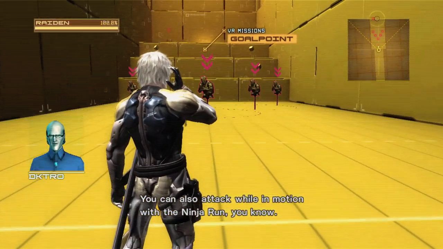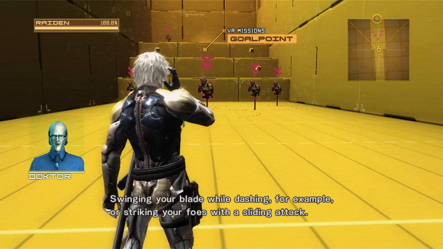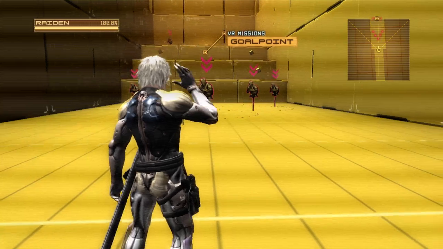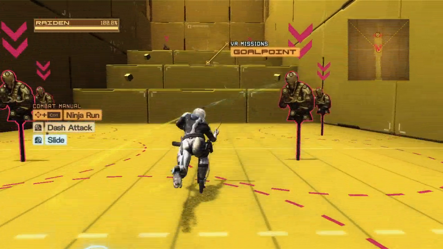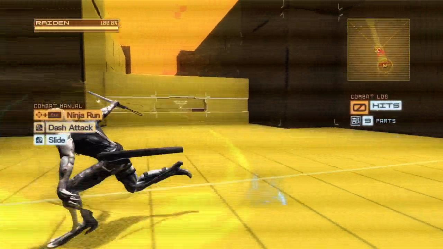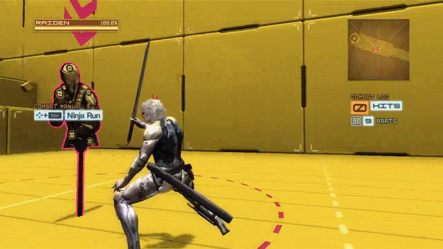You can also attack while in motion with the ninja run, you know. Swinging your blade while dashing, for example, or striking your foes with a sliding attack.